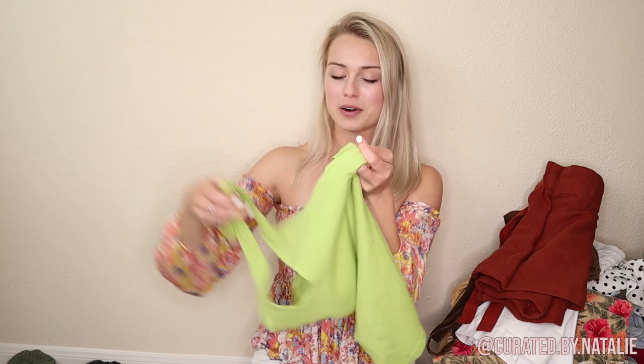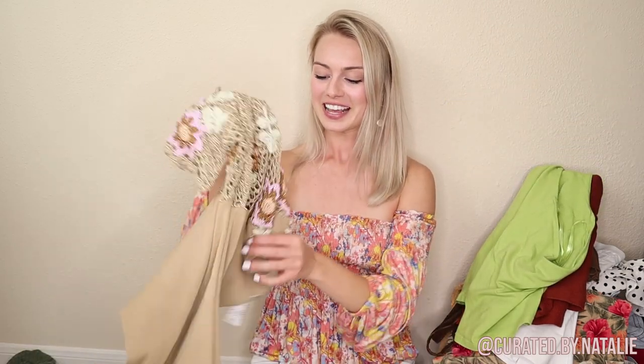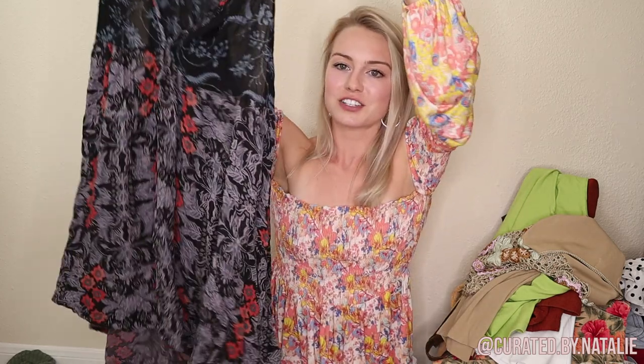A fun little Y2K piece — this green halter top. There's no brand on this, but it's a size medium and it's so cute. It's really quality too. I like that it has a built-in kind of bra or liner. Then this piece is so sweet — a really cool crochet sleeve top. The brand is just Joseph A. Bank, but it's so sweet. I love this style and the crochet sleeves. I actually found a similar top for myself a few hauls back and I'm super obsessed with it. Last thing we have today is this Intimately Free People tank. It's just a sweet little print with a little side-tie sleeve. Super cute, size small.